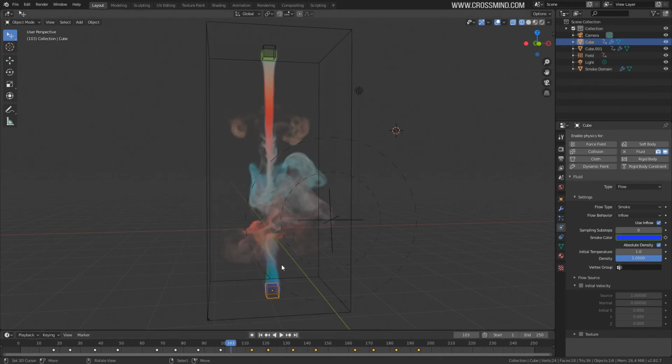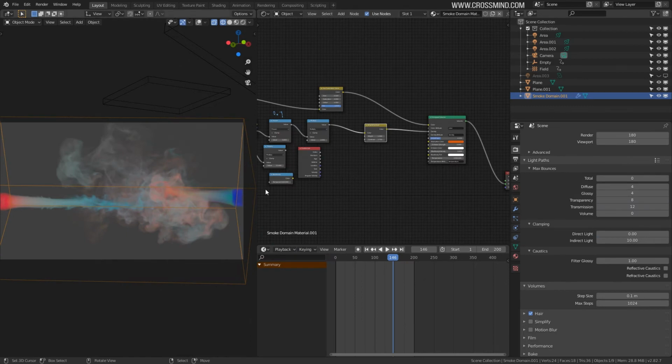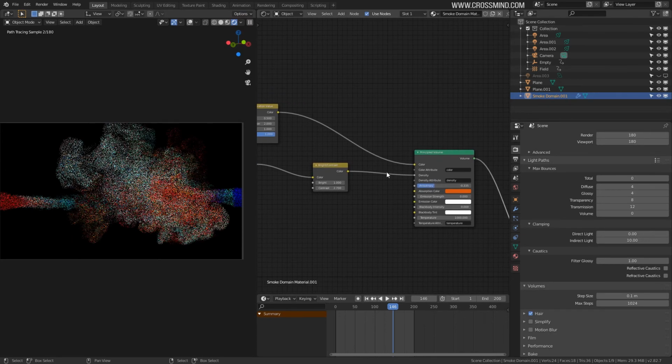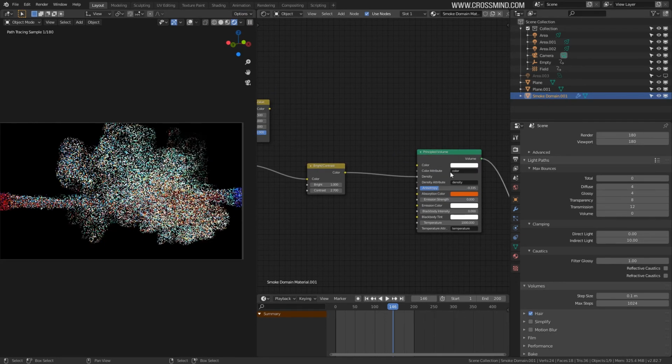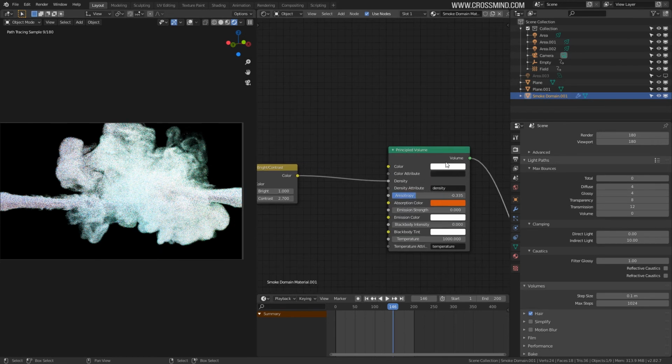So this is not what you can do with the color ramps in the shading. Okay, in the color ramps, you have a color which is basically working like an overlay, that doesn't follow the physics of the simulation. But over here, you can see as the new color is introduced, it emits from here and that also fades away and mixes up with the other colors. So this is what we are going to use for the render purpose. So here's the render setup for this one. What is happening over here is, if I enable the render without these two inputs, I'll disable the color input and I'll disable this attribute. Okay, without this, what will happen is it will just pick up a flat color over here.